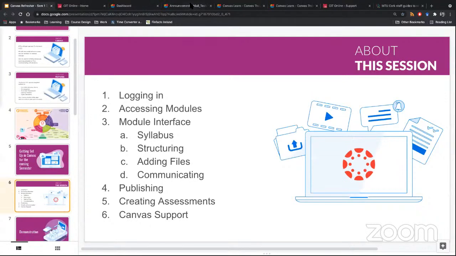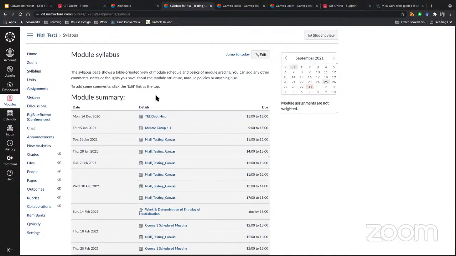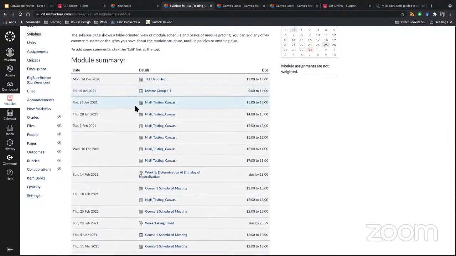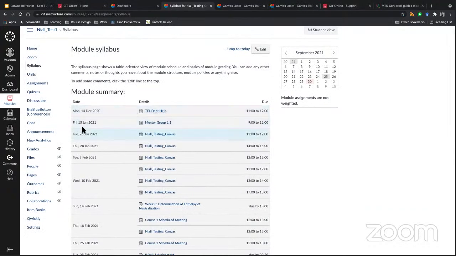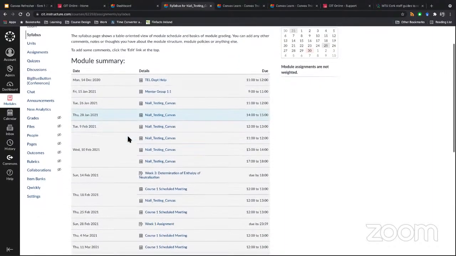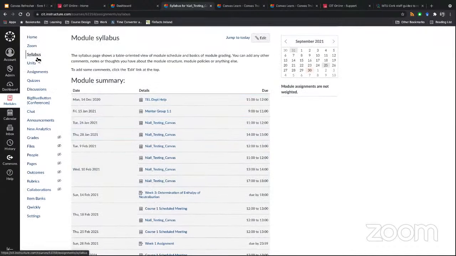Okay. So in terms of default, a lot of the time the default homepage might be the module syllabus. And this is a useful one because it gives the calendar for the course, and it also gives you the aspects of what's coming up and when it's coming up next. So it's a useful one to go into to check. You can see what's in the calendar coming up, if I have assignments, when they are due, and things like that. So it just gives a chronologically ordered list of the aspects that are coming due within the module over the next few weeks. It's useful from that perspective because you can see what lectures I have coming up, when I have assignments due for students, when I have quizzes and things like that. Okay, so the module syllabus is a useful one to use as well.